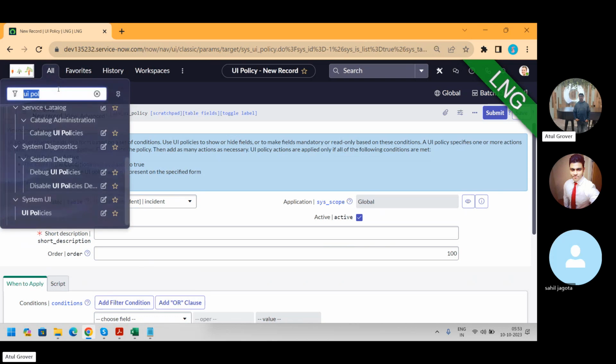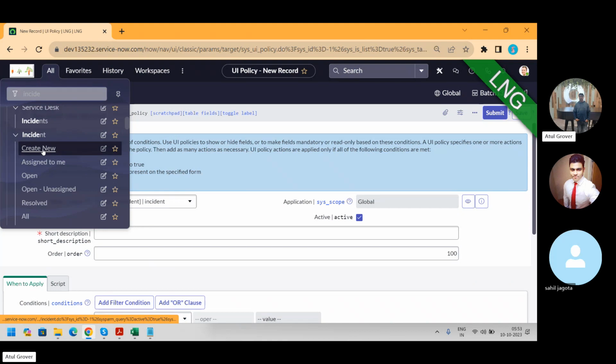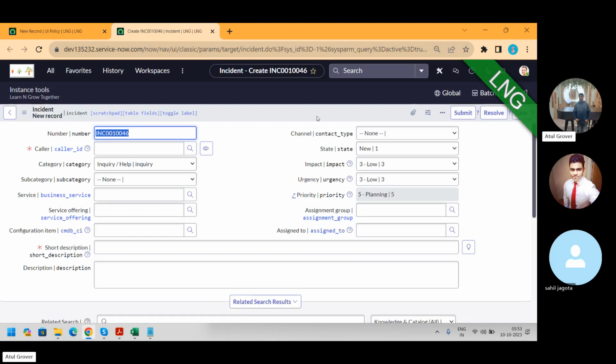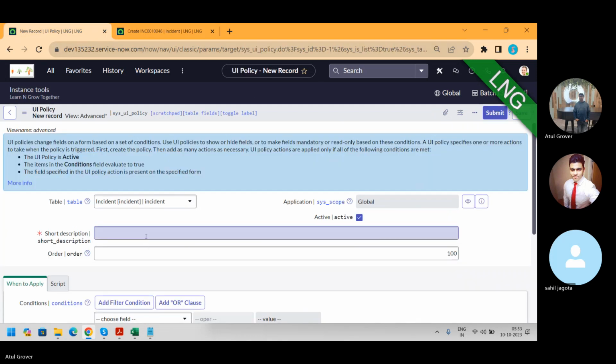Let me open the incident table in parallel so that it will be easier for us. Okay. Let's make assignment group mandatory on the new state. Put a meaningful name: Assignment group mandatory at new state.